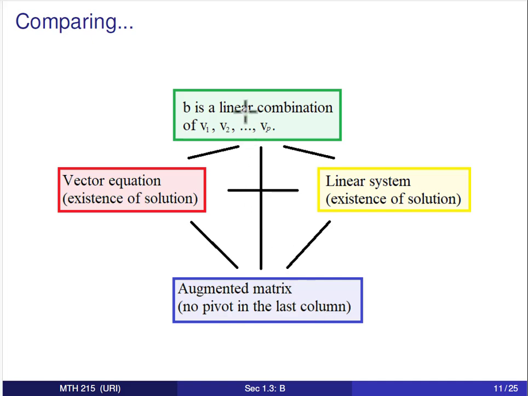Now we've introduced the idea of a linear combination of vectors and a vector equation, and we've just got done saying that the answer to the one question, is there a solution to a vector equation, corresponds very neatly to the answer to this other question, does the linear system have a solution as well? And we're going to be jumping back and forth from these perspectives throughout the course, so it's very important at this early stage that we spend some time thinking about why these questions have the same answer and going through some of the ideas of this video. It will be very helpful to you as you go ahead.